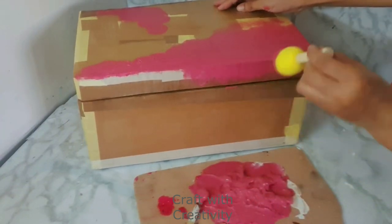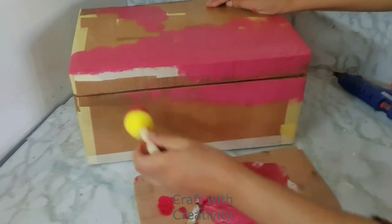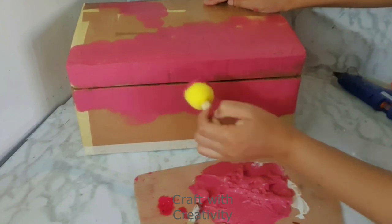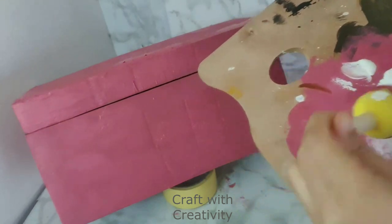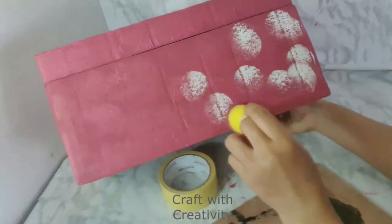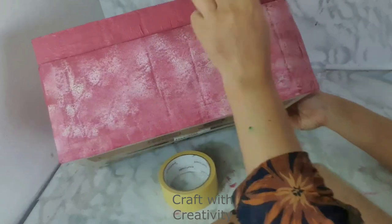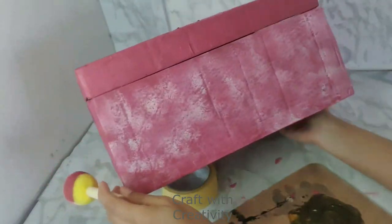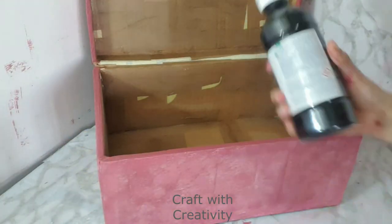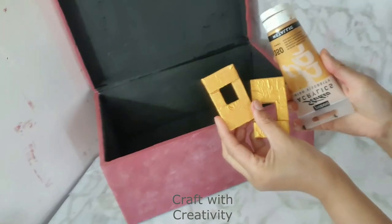In reality it was so beautiful — in the camera you may not see it properly, but in reality it looks exactly like a fabric type. I will cover all the outside of this box with the sponge. Then I tap white acrylic paint on top and blend it completely — I won't leave hard white paint on top of the pink; I merge it fully into the pink color while the pink is still a little wet. Inside the box I'm applying black acrylic paint, and the closures I've colored with golden acrylic paint.